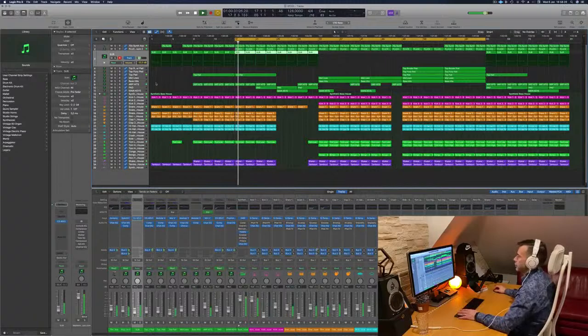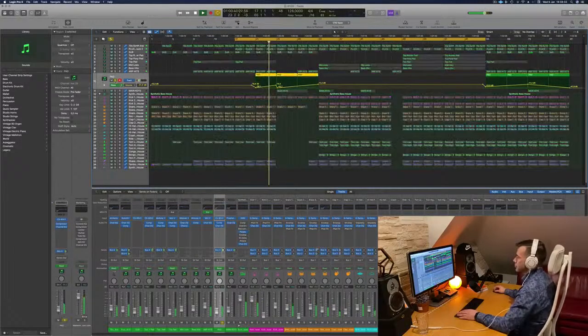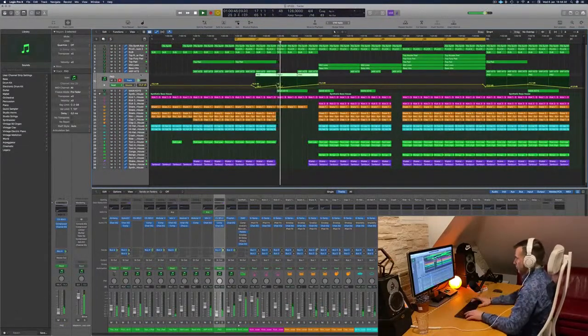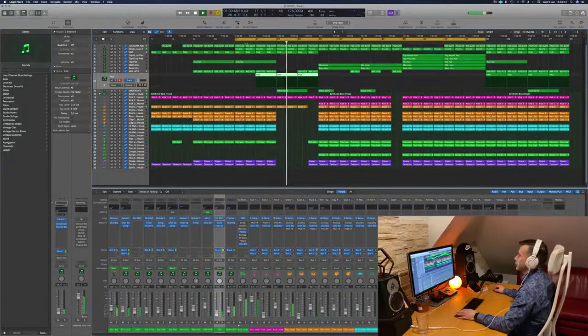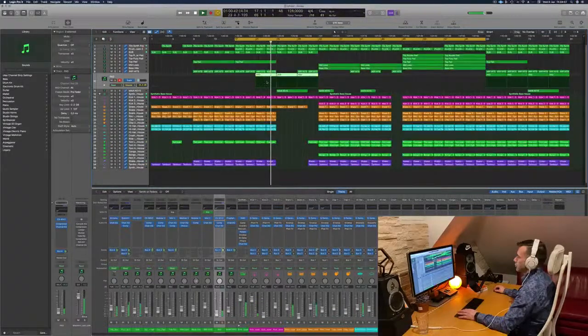The arps are good. There's just this pad here that we didn't add yet. Oh, well, there's already automation on it. Might have to remove it, really. It's a bit too loud.